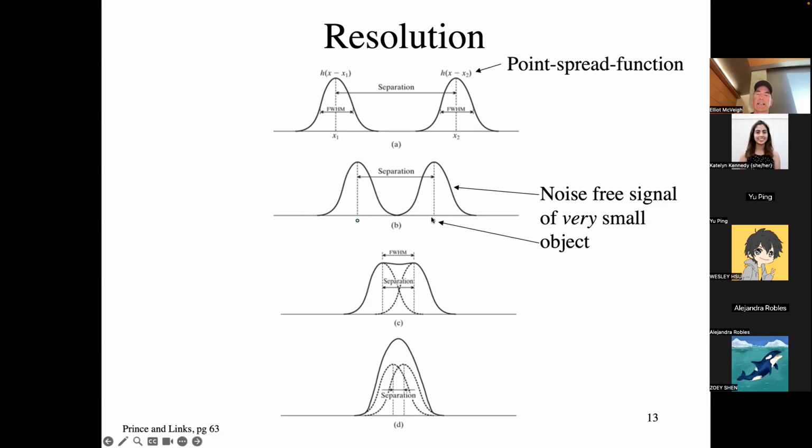So what we're going to do is image that dot, and it will look like this on my imaging. It'll look like a Gaussian, like a normal distribution. It has a hump in the middle, and then it fades off as I go away from the object. And this is called the point spread function of the imaging system. So the picture of a tiny, tiny dot is the point spread function.